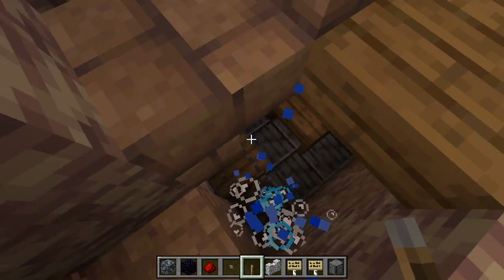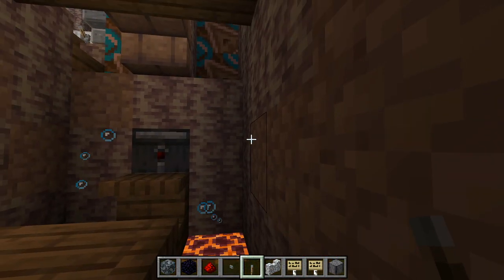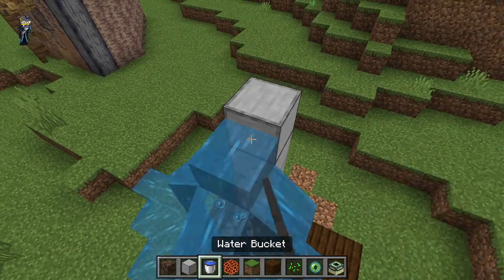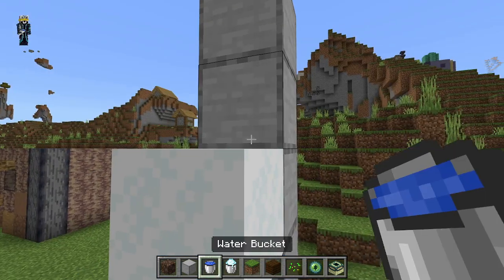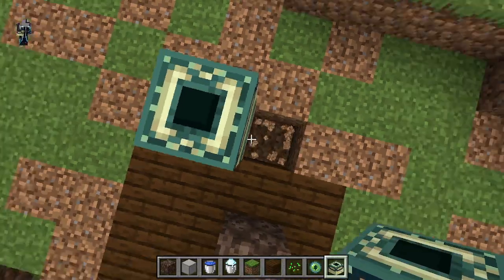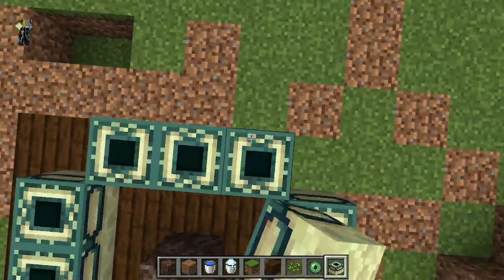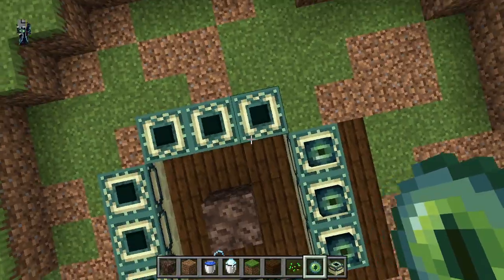Also down here we have an interrogation room. And you may be wondering, how did you get those bubble columns without the water? Let me show you. Quick reminder: soul sand, the floor you want to blend in with, water two blocks above it, boom, powdered snow bucket, water. Next thing you need to do is break these blocks here. Now in survival, you can't really do this step unless you build the bubble elevator in a portal. You surround the soul sandstone with an end portal, but in creative you can definitely do this.